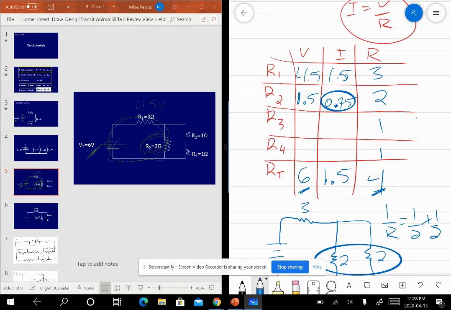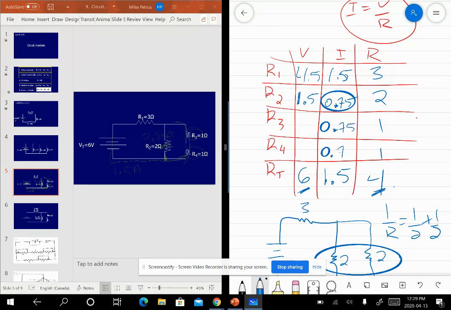And then I got to think again. I'm going to erase my thinking over here. Pause the video, go back if you don't understand what I've done there. All right, so I'm going to start thinking about current. I got 1.5 amps that come from the source. That's from that original current. We just calculated that 0.75 amps came up through R2. So how many amps went up and around through R3 and R4? 1.5 got to the junction, 0.75 went that way. How many went the other way? Well, if you take 0.75 off of 1.5, you're left with 0.75.